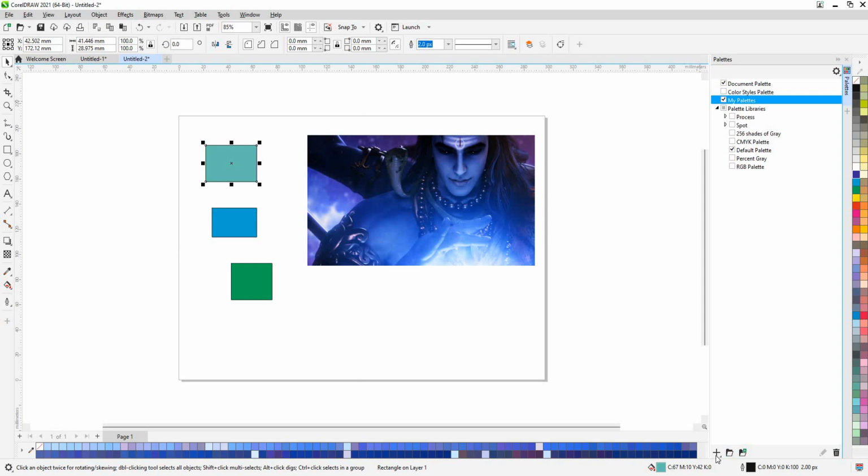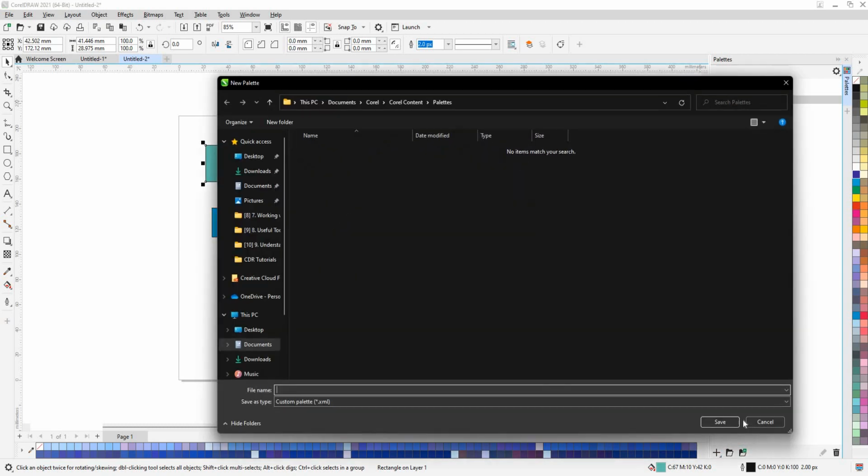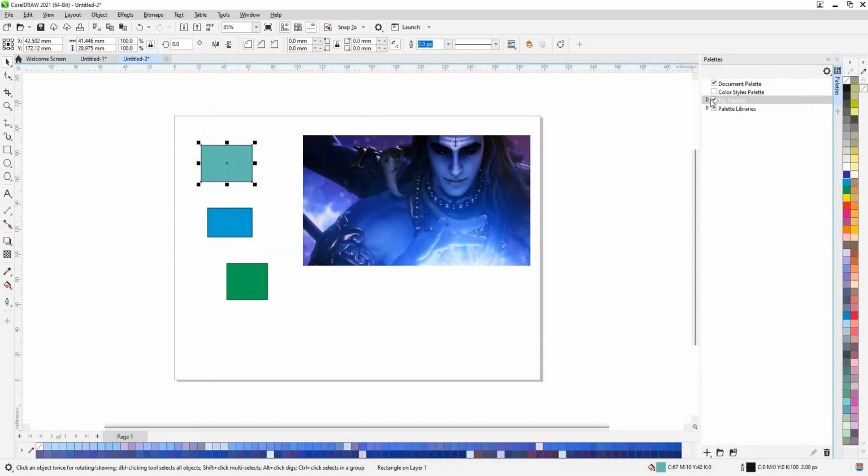I'll click on the plus sign here and select new empty color palette. I'm going to give this a name, maybe color CLR, save, and I have that CLR here.